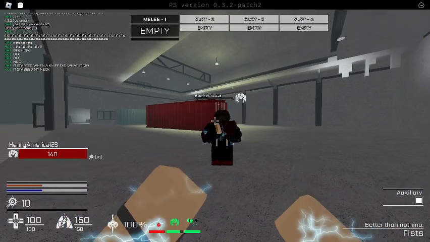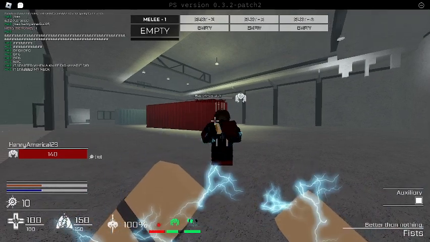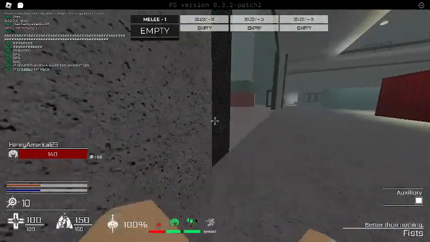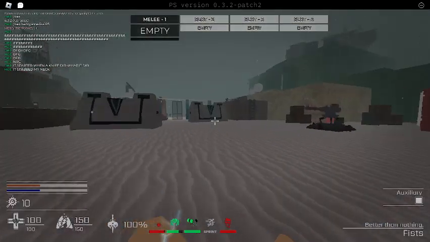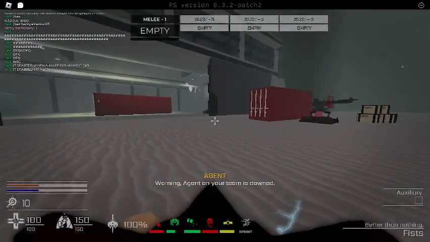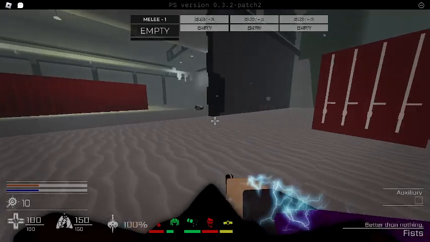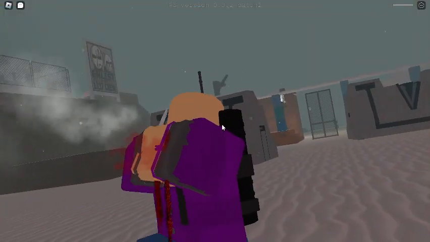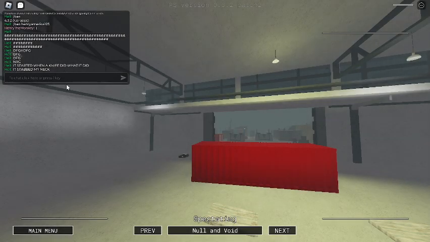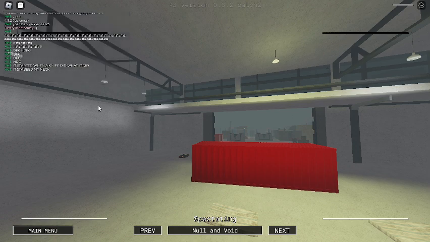I'm so tempted to press the button. Crap, I actually pressed the button. Warning. Agent on your team is down. Dude, I pressed the button. Alright, what did I do? I'm gonna sing this like it's a Ben 10 intro song. It started with a nifty wind. It shattered my neck. I did a Ben 10 thing. Why do we keep on dying?